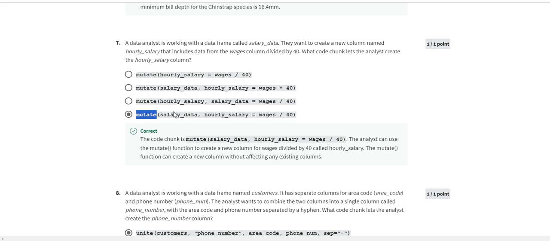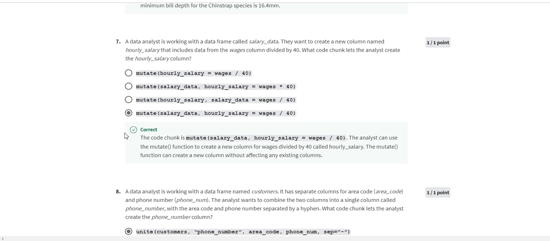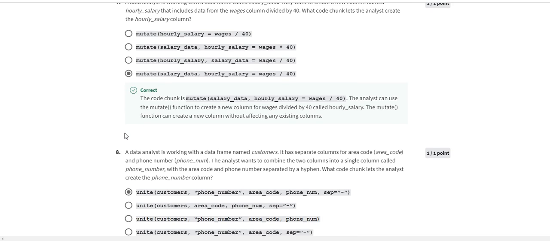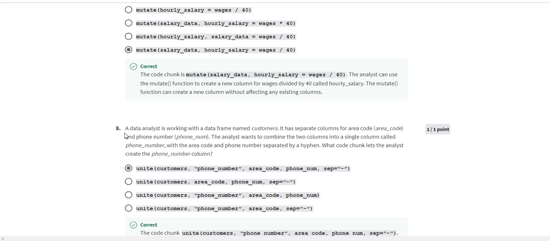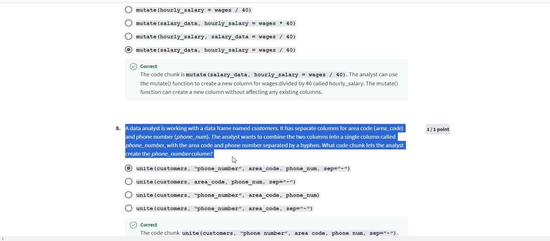So the mutate method is being used on salary, and we are storing hourly salary equal to wages divided by 40. So this method is going to fulfill our requirement, and you can use it if you want.